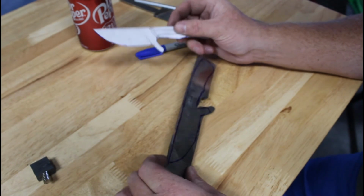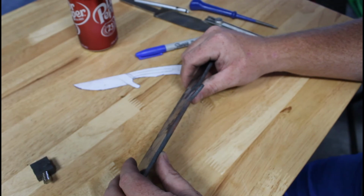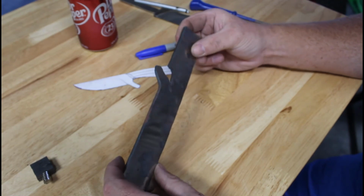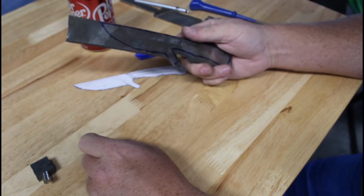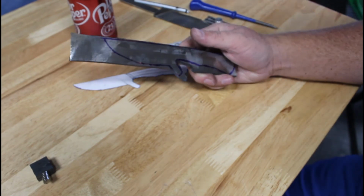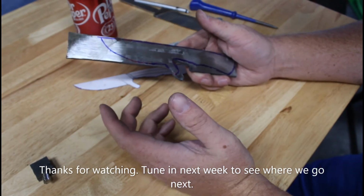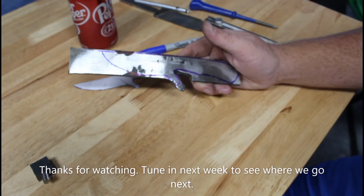All right, we've got our template. Good thing this is extra thick right now, because looking at how that laid out, we are definitely going to need to be thinner to get rid of all the blemishes. But I'm going to take this over to the, what to do? I may have heated this to a point where the bandsaw's not going to cut it. I'll give it a shot. Listen, I'm just cutting out the lines via bandsaw or via the belt grinder, one of the two.